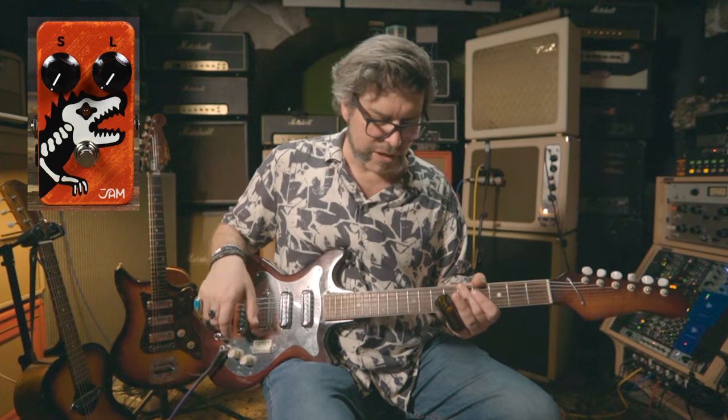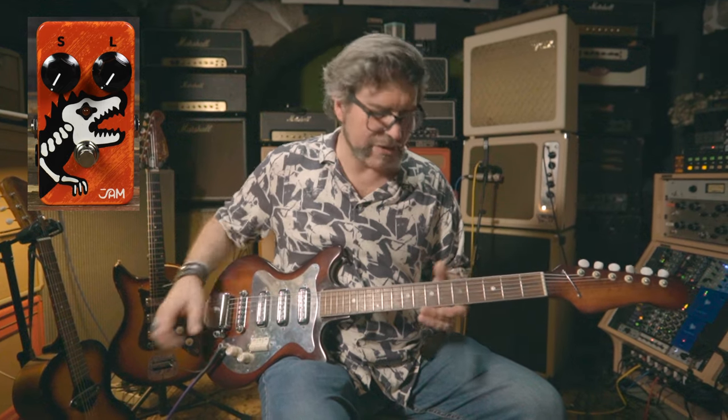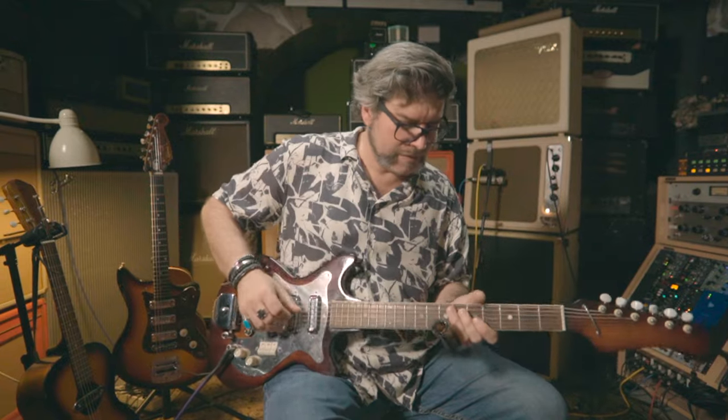And I'm using a little reverb from the amp and a little compression from the Jam Pedals Dinosaur, because it's a low output guitar, very microphonic, which gives it a real character. Huge baseball bat. The neck is almost unplayable unless you play slide on it.